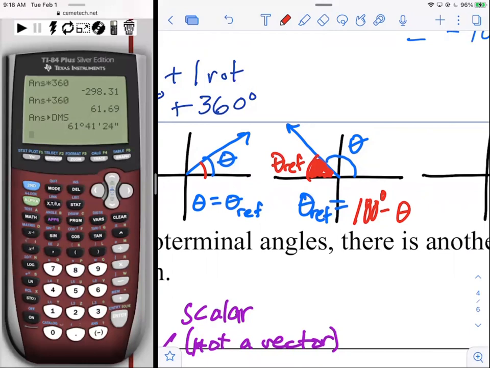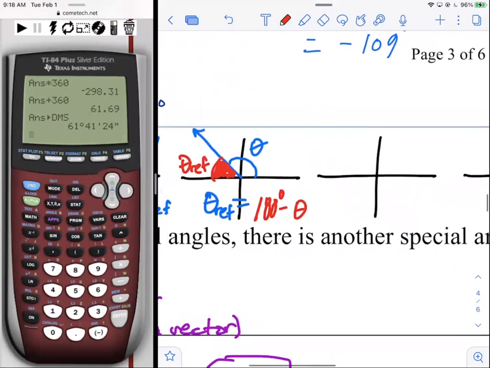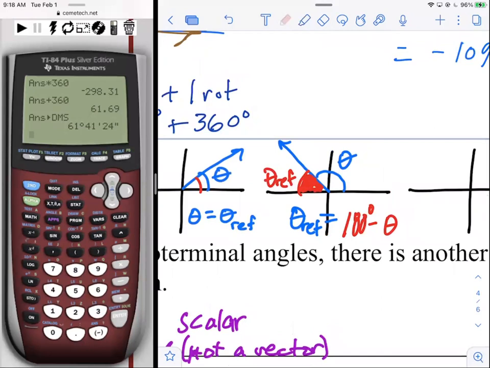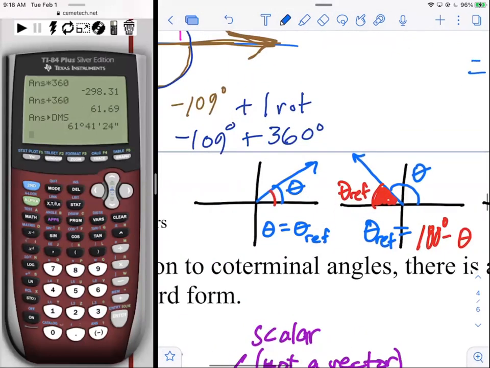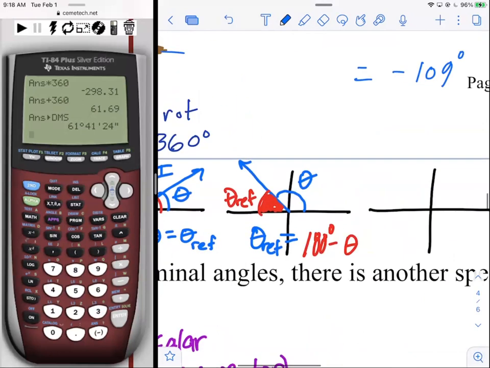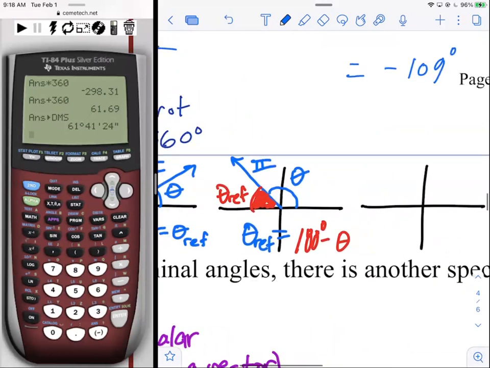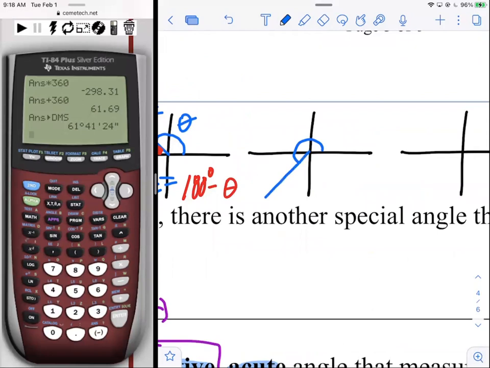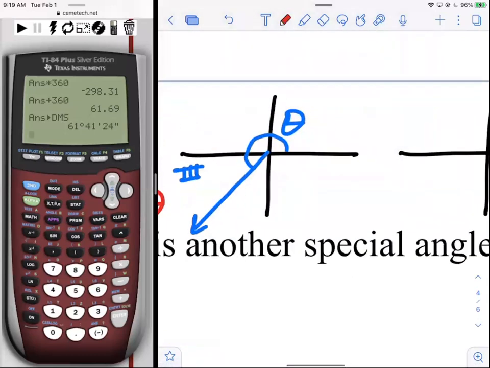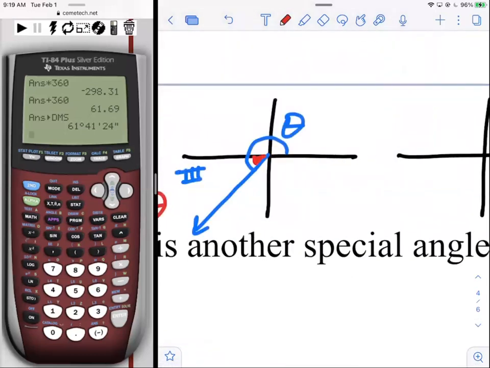Now if it goes into the third quadrant, let's draw that. Let's draw that, Brady. Let me label this. This is when it terminated in quadrant 1. This is if it terminates in quadrant 2. Let's draw one. Yeah, it goes all the way around. Let's have it terminate in quadrant 3. So there's theta. Now, what's the reference angle? The reference angle is this piece right here. That's theta ref. So in this case, is the reference angle the same as theta?